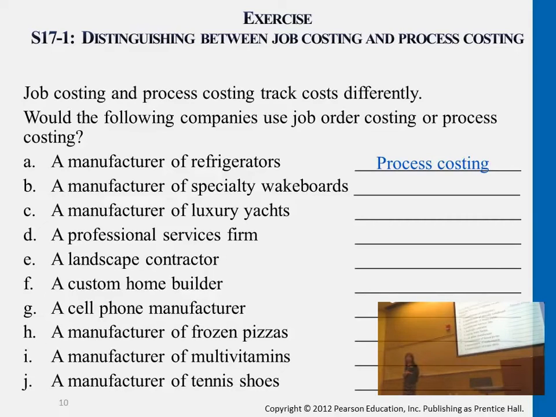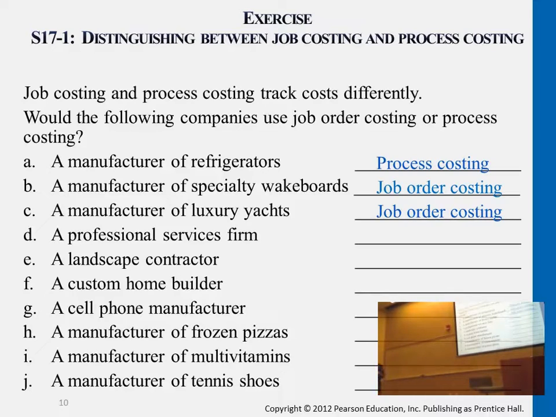Okay, what about the second one? Job. So what would be the word you want to highlight? Specialty labor. So it's not regular ones, they're specialties, and they have special features. They're considered job order costing. Okay, what about a third one? Luxury yachts, usually it's not available elsewhere. You probably need to order it up front, and you need to add in your features based on your needs. If you produce this product, job order costing is more proper for these businesses to trace their cost based on each client, each customer's order.